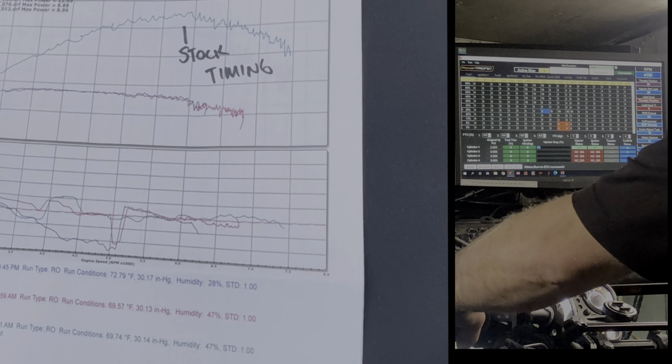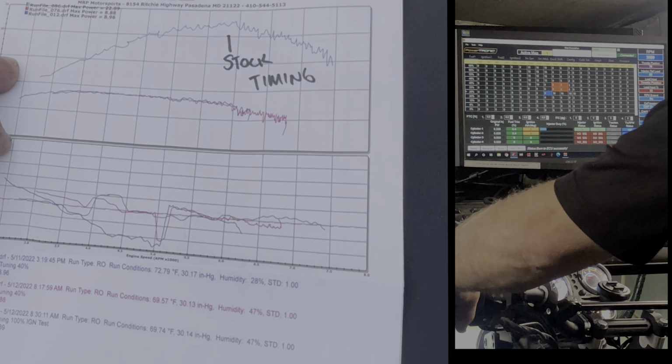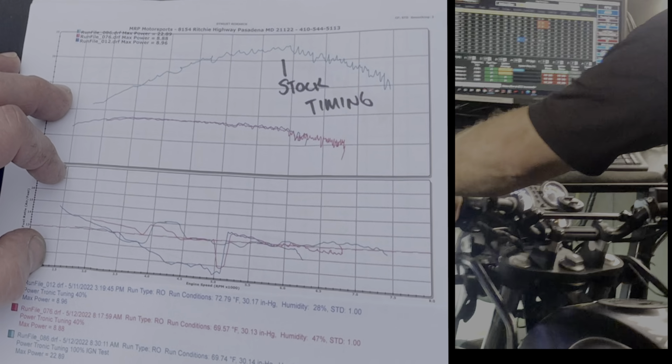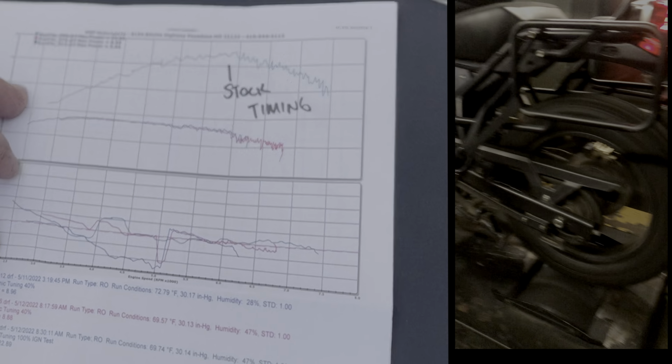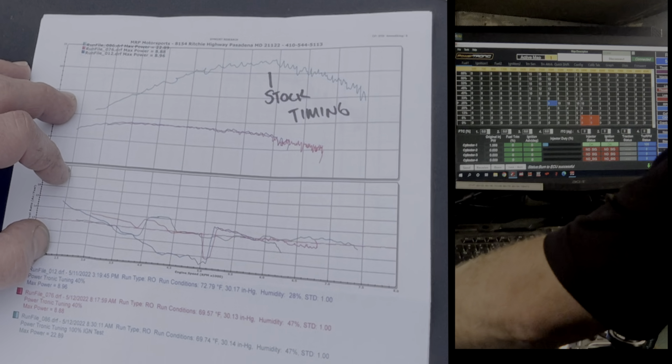So I have to go through every throttle position that's in that. Powertronics, I have to do a run-in, so I would do a 13% and then 16 and 20. And then you have to save it, right? Because all the runs get saved. Okay. And then you go back through each run and go through those throttle positions.